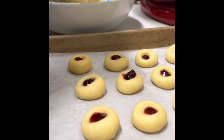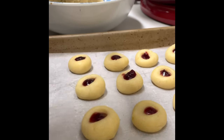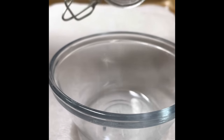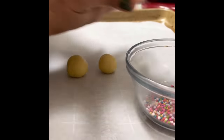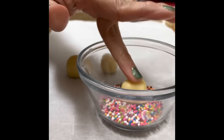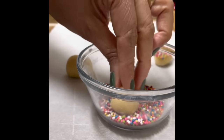These cookies are super easy to do. Right now it's a very good time for you to preheat your oven at 325 Fahrenheit degrees, and now we're going to make the other little cookies. For these cookies you are going to need multicolored sprinkles. These cookies are also known as alegrías, meaning joys — these are very joyful cookies! You are also going to make little balls of cookie dough of the same size, then dip them in those sprinkles. These cookies are so easy to do, and your kids will love to help you make these little treats.